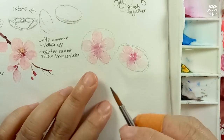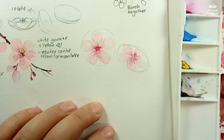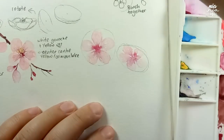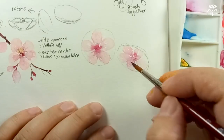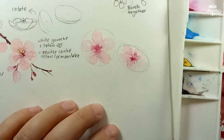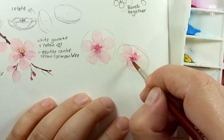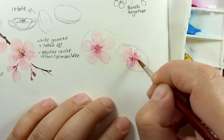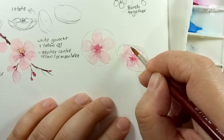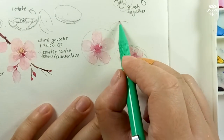You might find that the colors lighten after they spread and after they dry. The center of the flower can look a bit dull, so you can go over the center again with some Crimson Lake — this is something you can adjust as you paint. If you want to soften the transition between the pink and the Crimson Lake, you can clean your brush, dampen it, and then reactivate the Crimson Lake on the center whilst feathering the edges. Once you're comfortable with multiple ovals, you can use those angles for the final painting, or take it up a notch and use the bowl as your grid so you can add folds to the flowers.